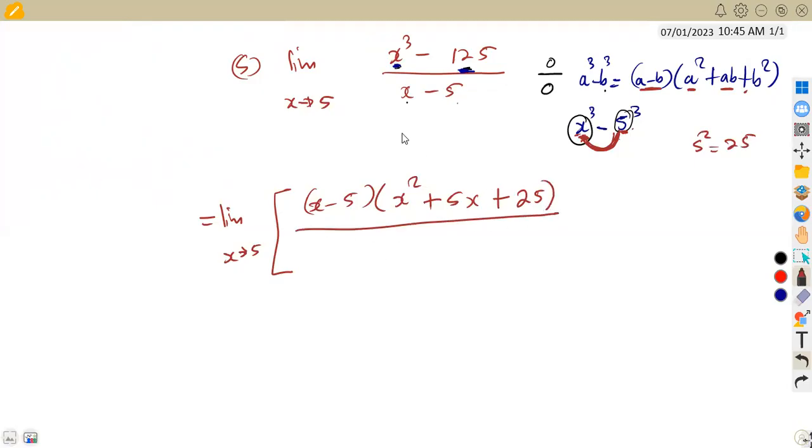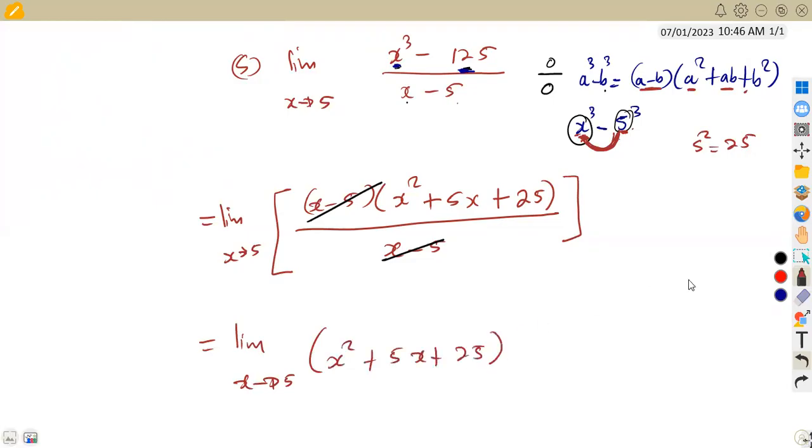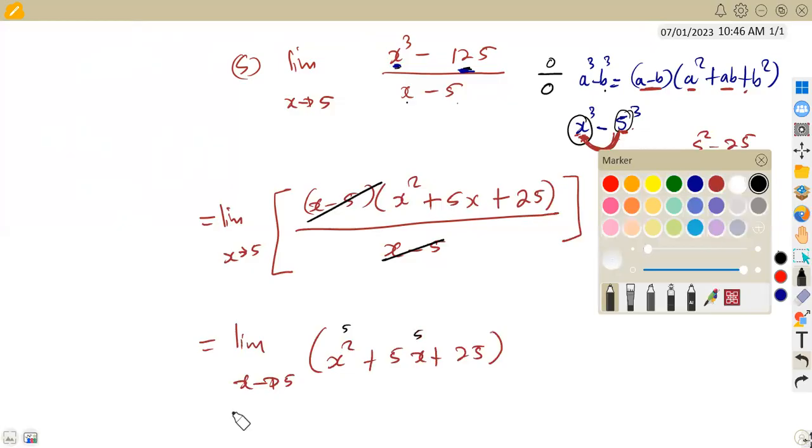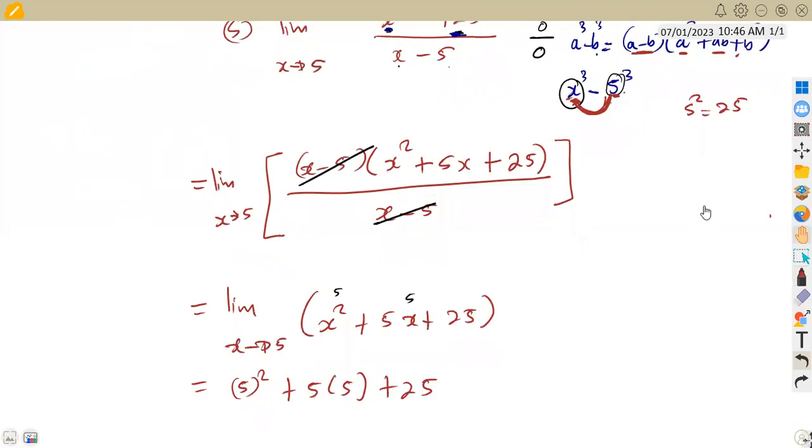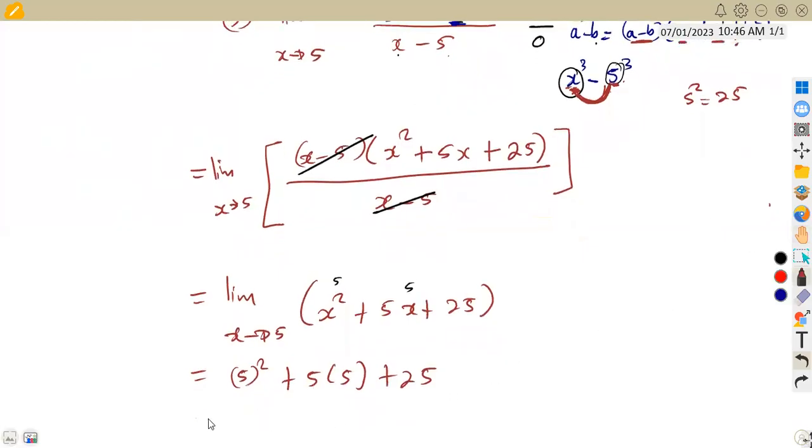All right, so this is what you're going to have at the end, and we are given x minus 5 in the denominator. So as you can see, just like the previous part, we can cancel the x minus 5 with the x minus 5, remaining with x squared plus 5x plus 25. So this is the limit that you're going to apply as x approaches 5 of x squared plus 5x plus 25. What it simply means is that in place of x, you're going to substitute 5, every part that has got x. So this will be 5 squared plus 5 times 5 plus 25. With your calculator, you can simplify everything, and this is going to give us 75.